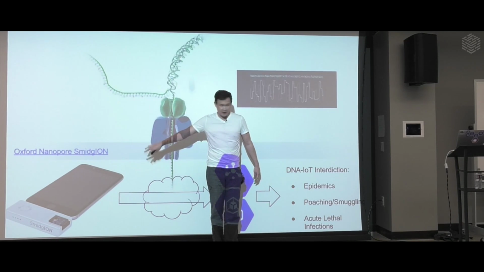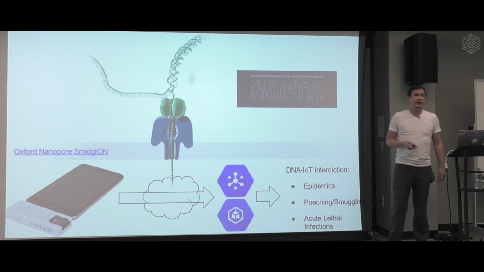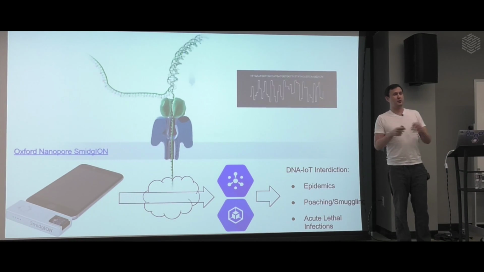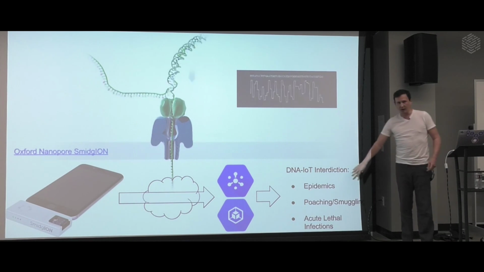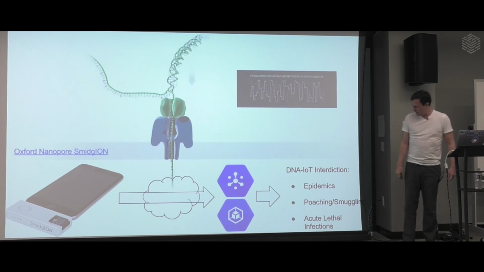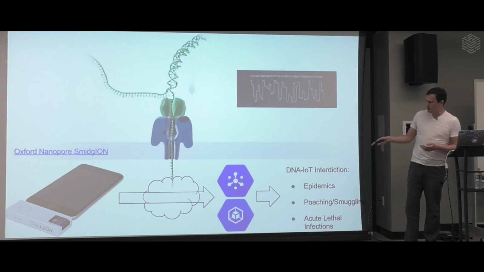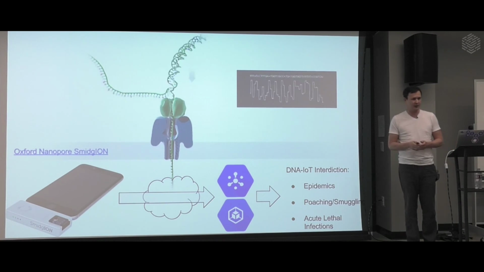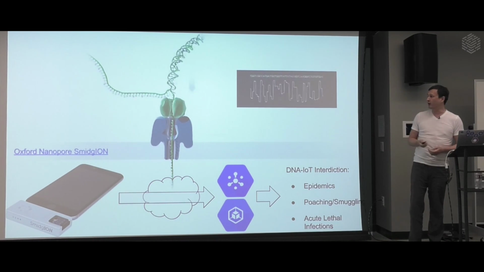This very similar instrument, earlier generation of it, was used to monitor the Ebola outbreak. And as the Ebola virus was mutating as it was spreading, they were able to watch that in semi-real time and then develop the right vaccine to stop the virus. You can stop poaching type of behavior as well, smuggling, as things are moving through customs. If you can verify that something is what somebody said it is and verify it's not contaminated. Really good application of this too is in the ER. If somebody comes in with an acute infection that's potentially going to kill them, being able to do some sequencing in real time like this can save a few hours, and that can potentially save a life. So this is fun stuff.